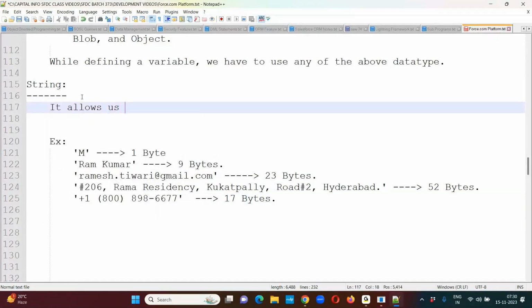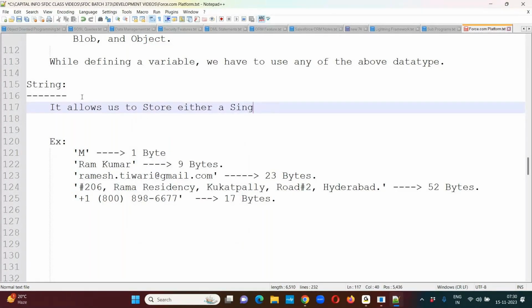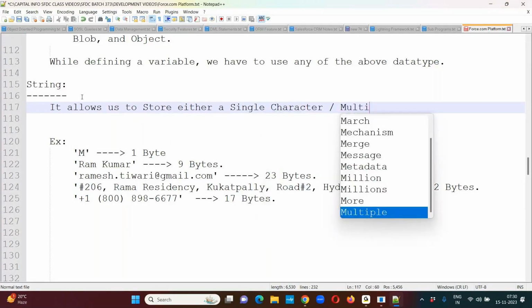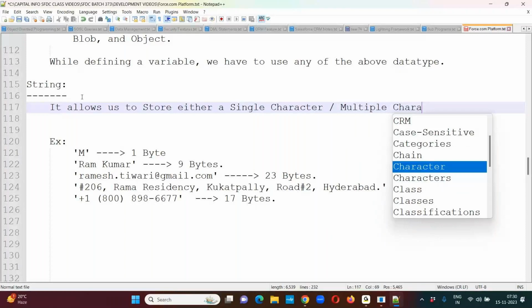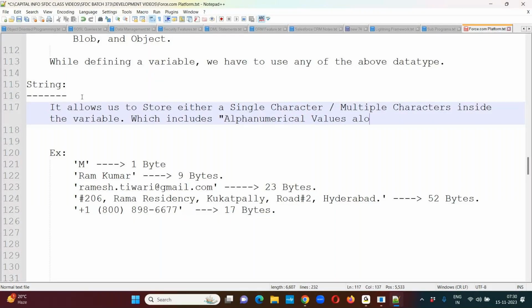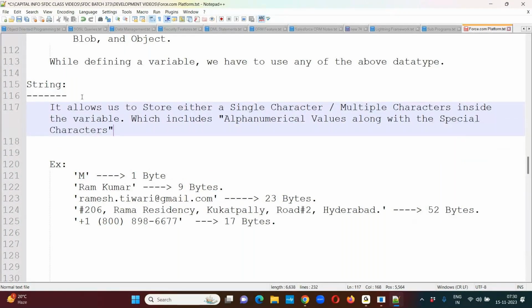It allows us to store either a single character or multiple characters inside the variable, which includes alphanumerical values along with the special characters also.